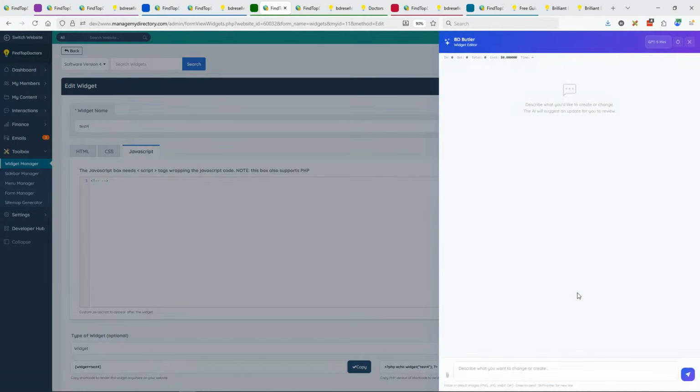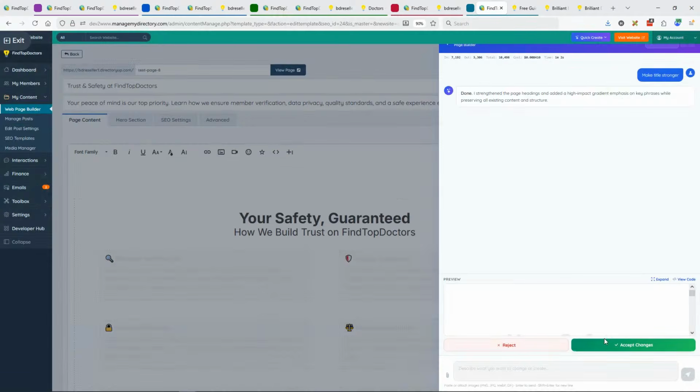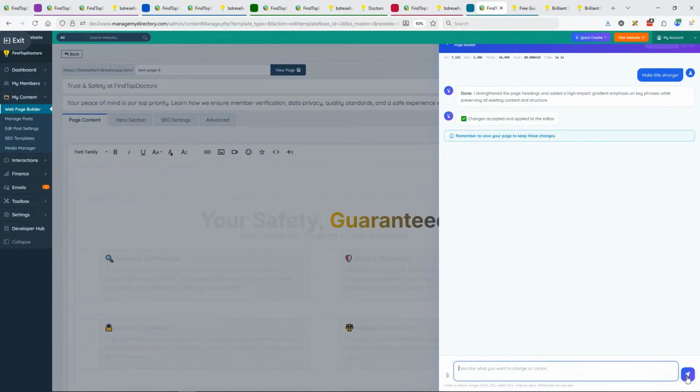And a lot of people have also been asking, they want to include schema markup and rich snippets inside their code. So because this is going to be part of the web page builder, you could just come in here. Let me just accept whatever's here for now. You can come in here and say, create schema markup for this page and paste it.